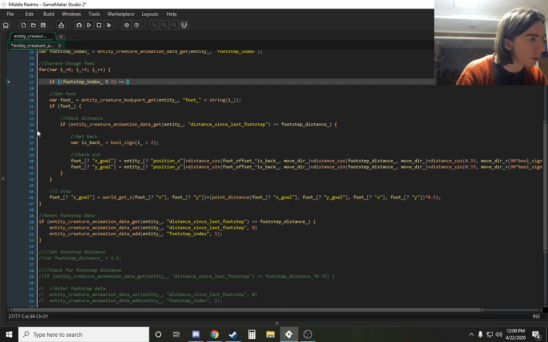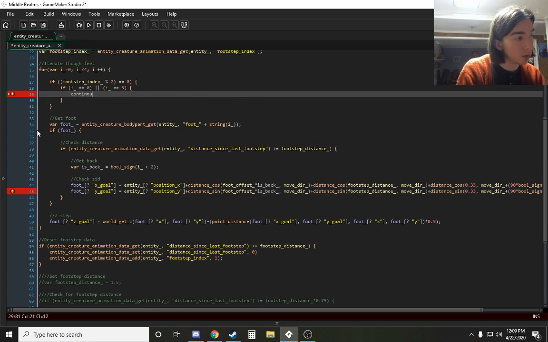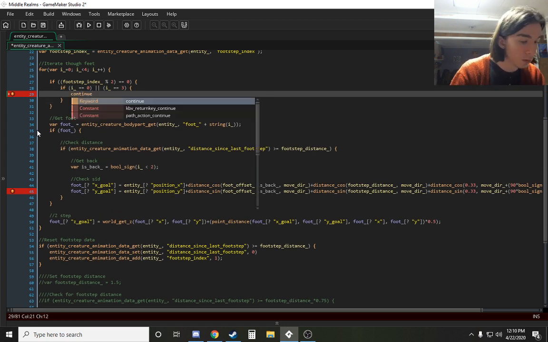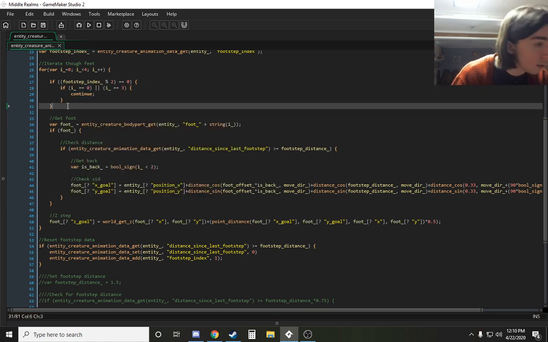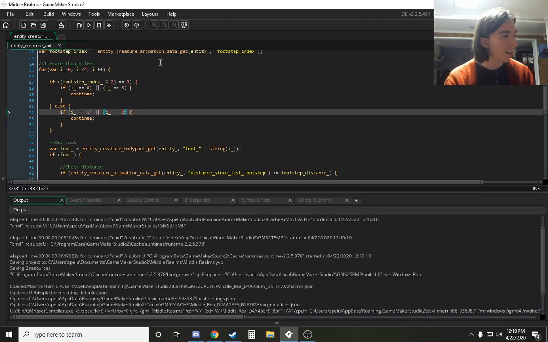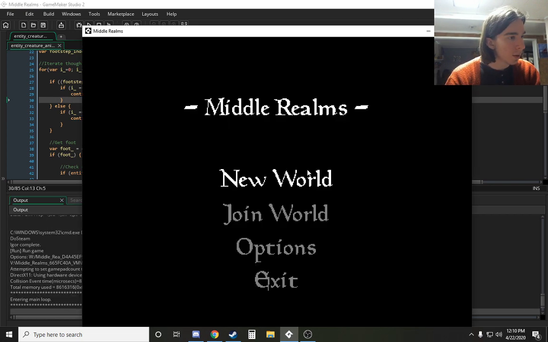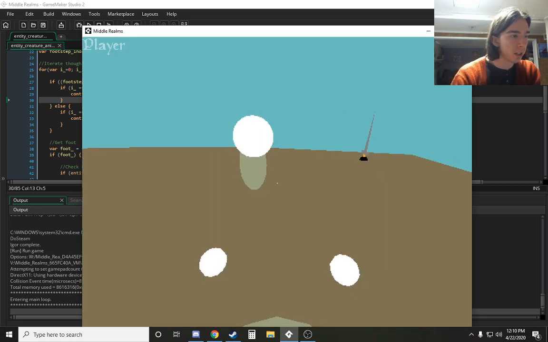If I is equal to 0, or I is equal to 3, continue. And then we'll say else. So instead of iterating properly, we're just going to skip certain values at certain times. This might work. It's going to make the footsteps really tall, but that doesn't matter. I know how to fix that.